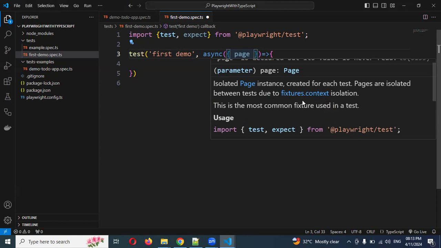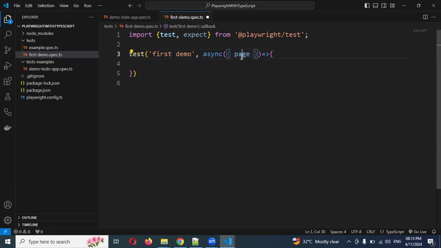In my Playwright with Python, I first created a browser context, then created a page inside it, and connected that page with the browser. Those three steps are reduced in the latest versions. Here we create the page, it is stored inside the fixtures, and we can call it as page. By using this page we can connect to any browser.